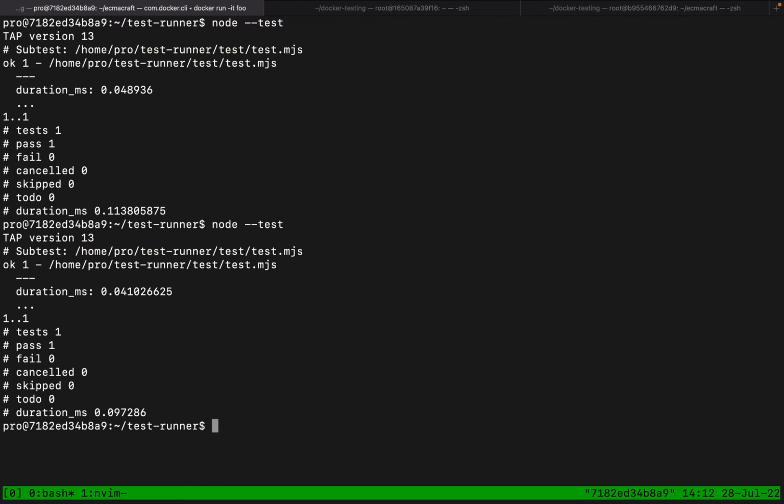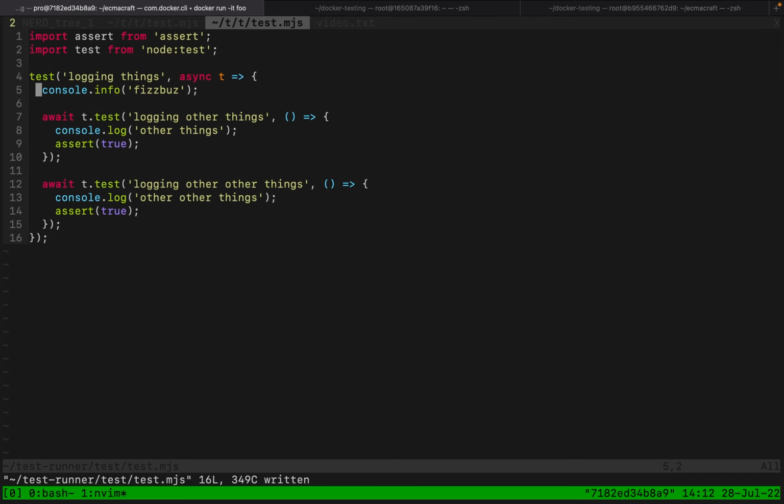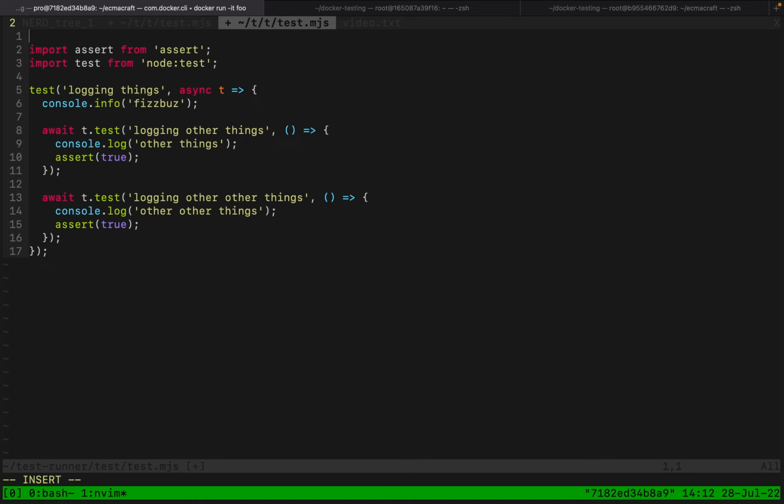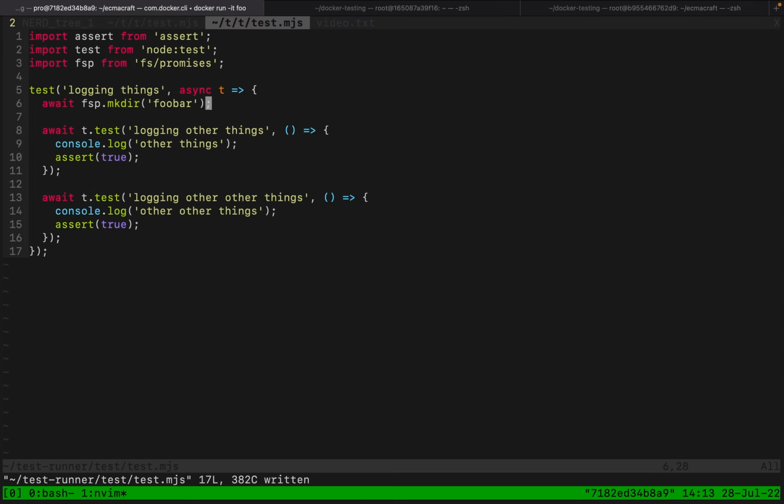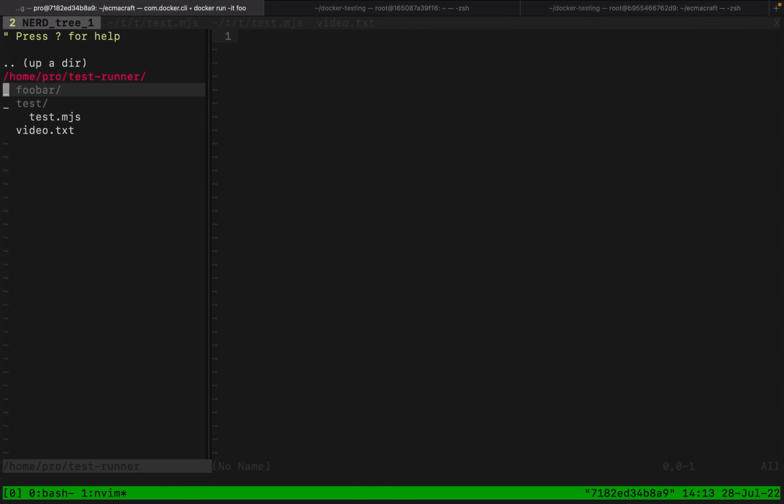I mean, that's still gonna work, right? And we're already in an async function, so maybe you wanted to make a directory. So we could just make a directory right here. If we swing back over, foobar, right?